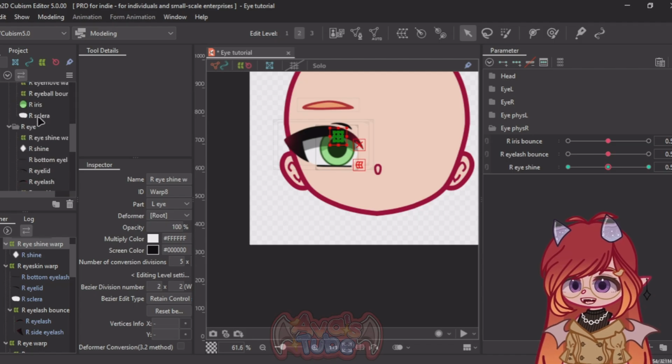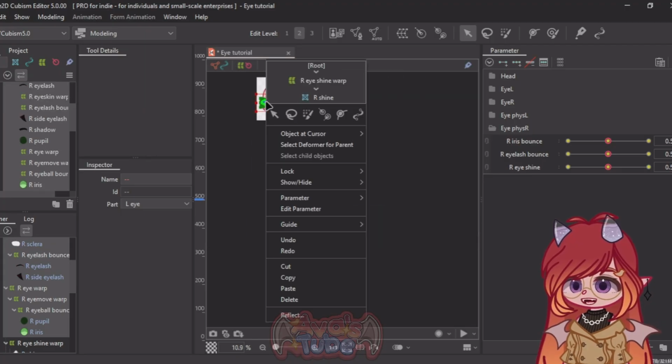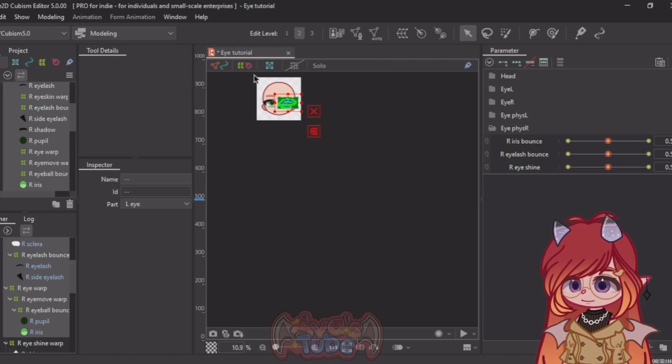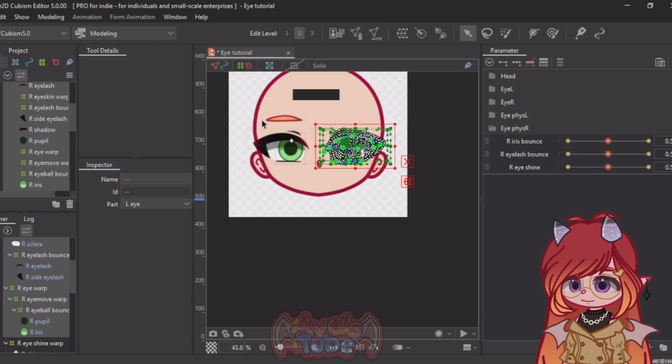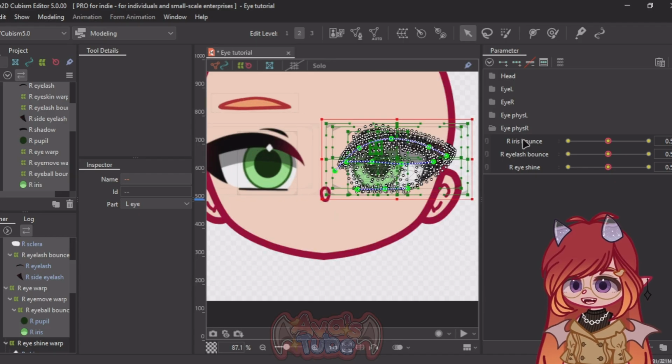Just select this all the way bottom to this. Click, hold shift, and then click this. Okay, and then you just right click the mouse button, reflect, say horizontally, click that, and it says RI equal X. Set that, okay, and then done. But do not deselect yet. Do not deselect yet, y'all.